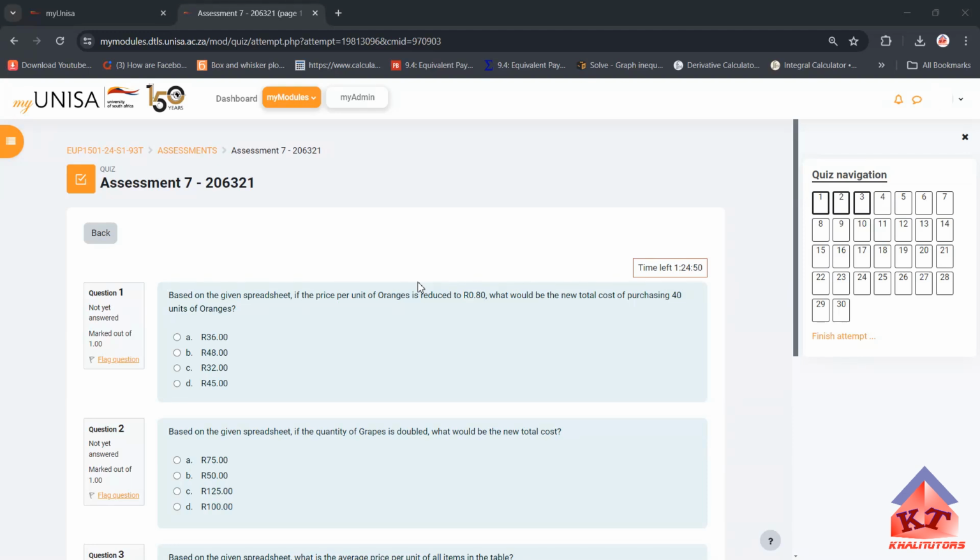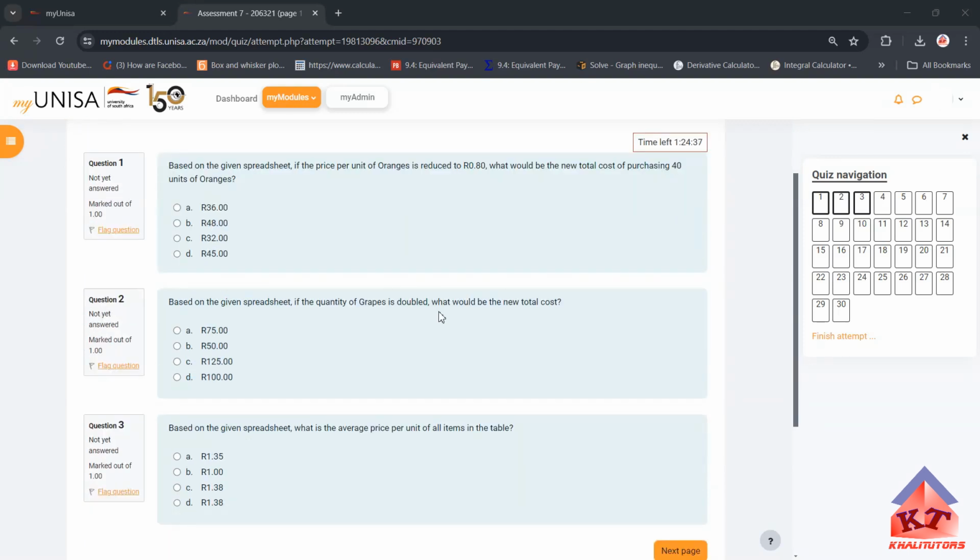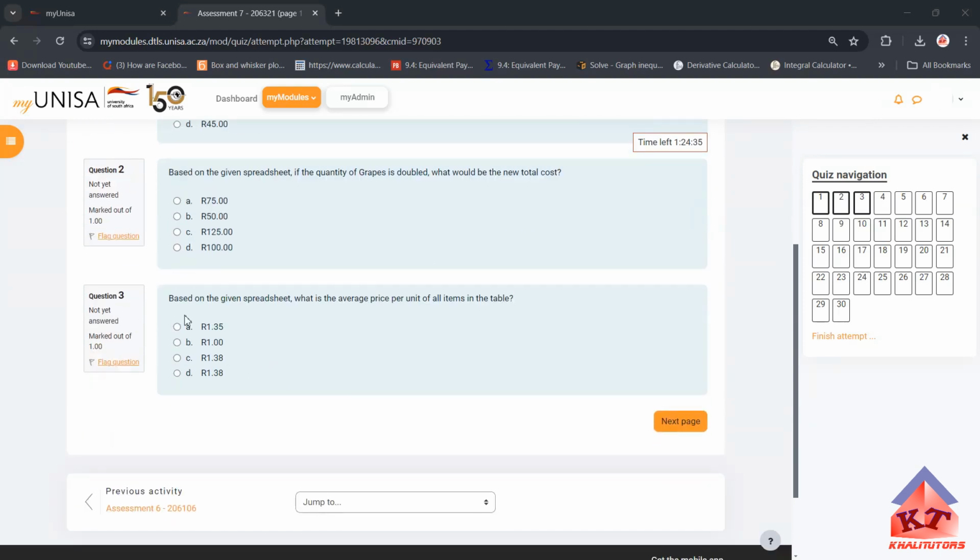But before we start this exercise, I need to tell you that UNISA made, I think, 2 mistakes in this assignment. For example, if you look at question 3, answers C and D are actually identical, and it's actually the correct answer, 1.38.